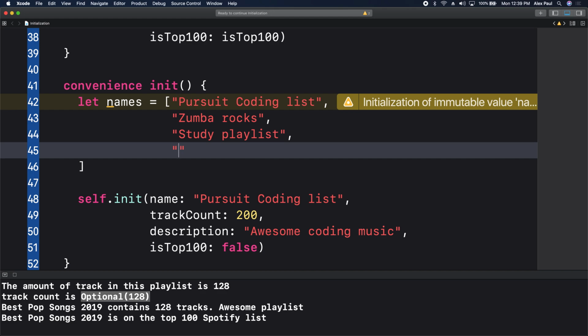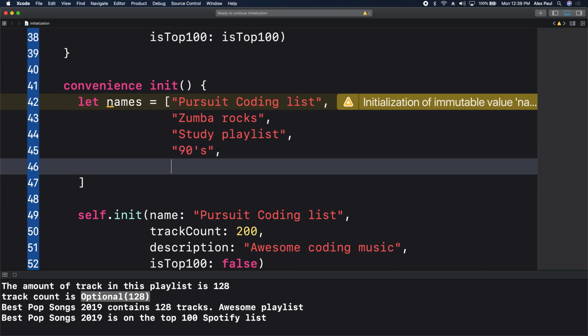Any other playlist? Wow. All right. Whatever. So we have some. Which one was that? Sorry. No. Sorry. I didn't get that. Was it? Oh, it's Morning Run. Okay. 90s. I heard that. What's the other one you said? What? We're gonna create a random name. Okay. So Morning Run.